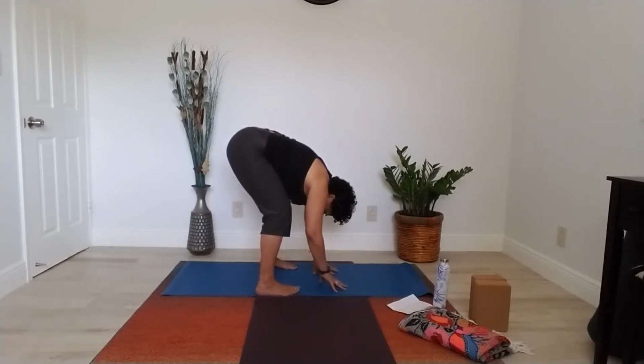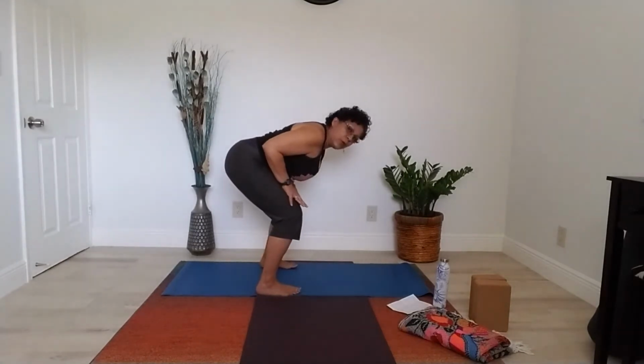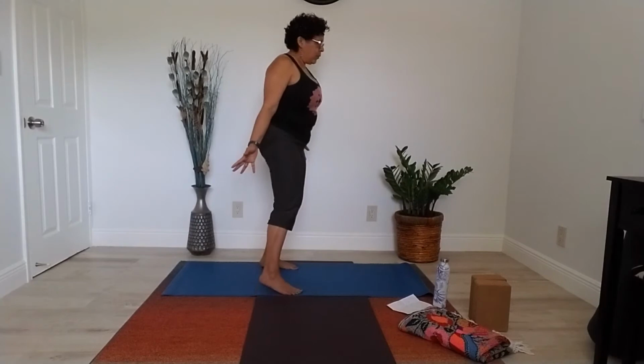Release the arms. Bring your hands to your thighs, bend your knees a little more deeply, keeping that long spine here. Press into your thighs and slowly come back up. Good. We're going to come into our standing pose.